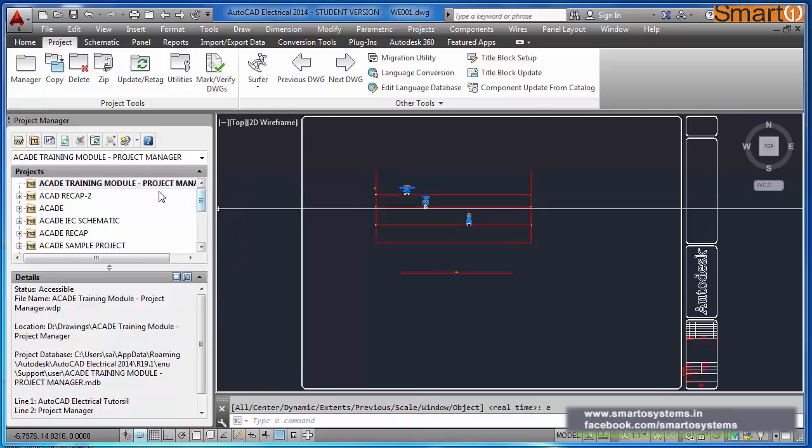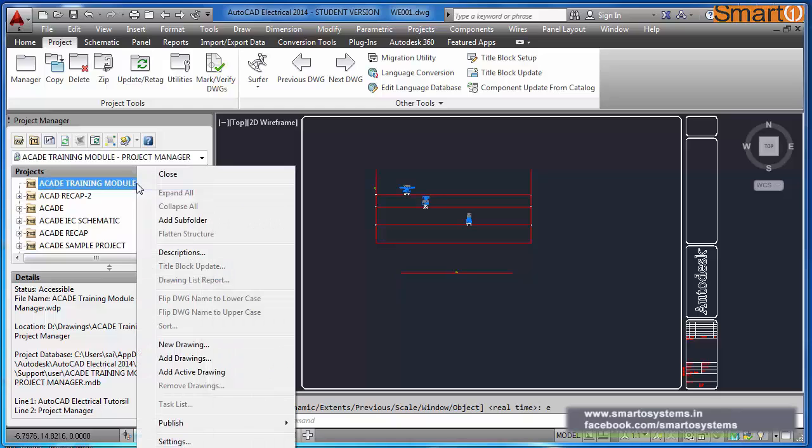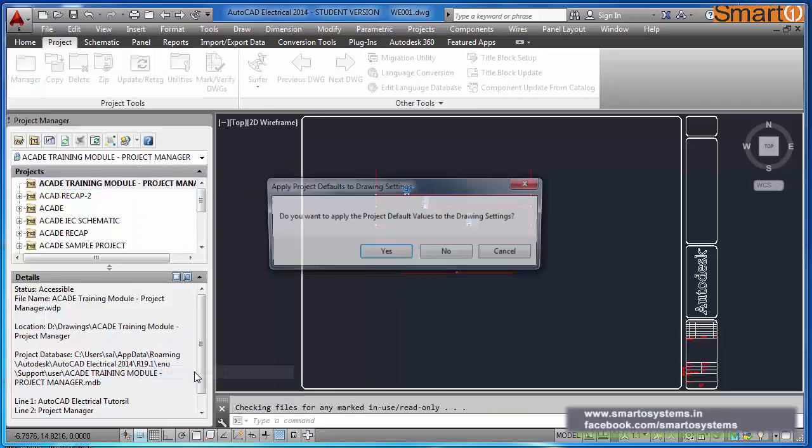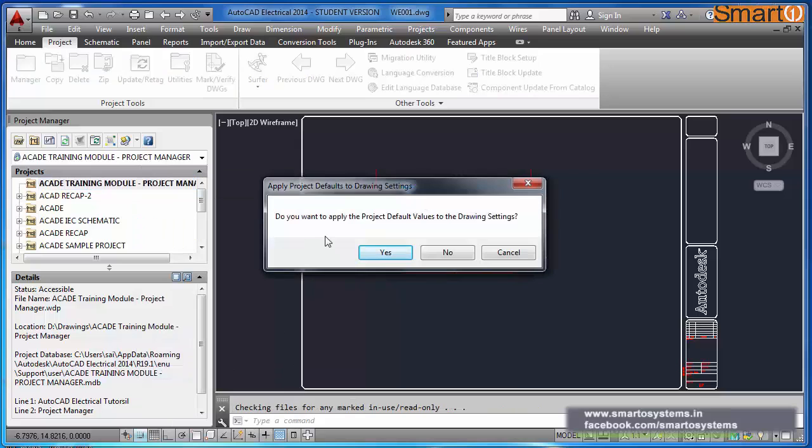So what I will do is place your cursor on the project, right click, and see here the option Add Active Drawing. You can add the active drawing into your project. See now, it asks, do you want to apply the project default values to the drawing settings?